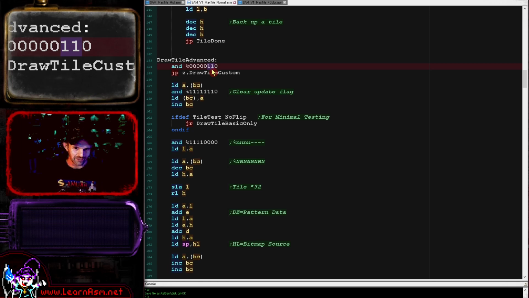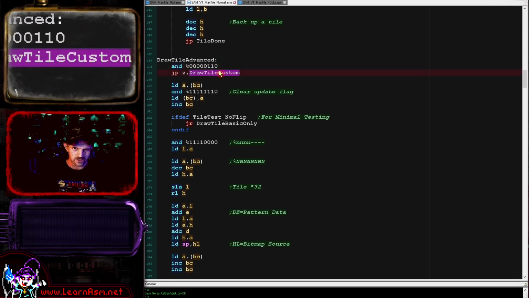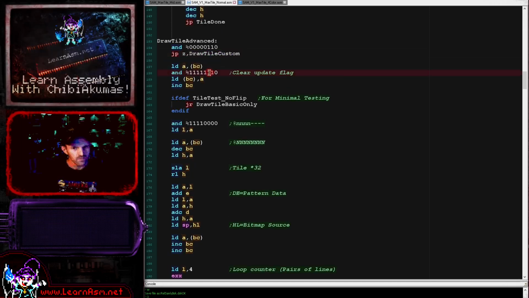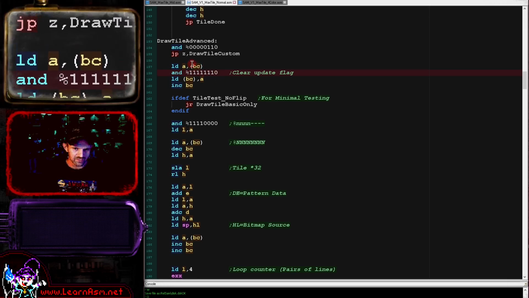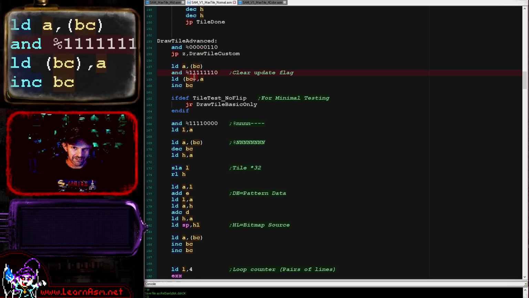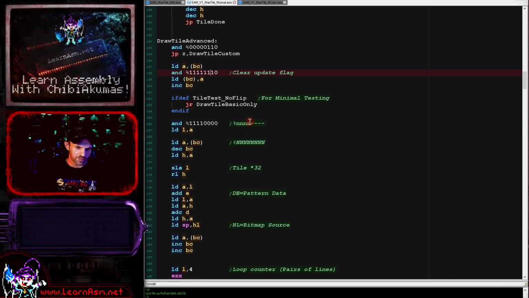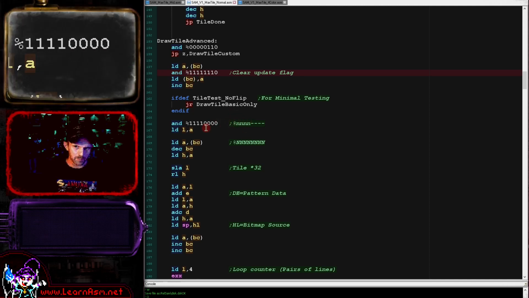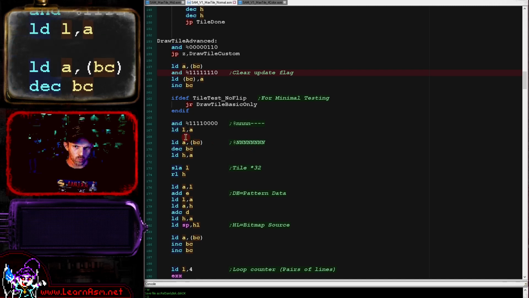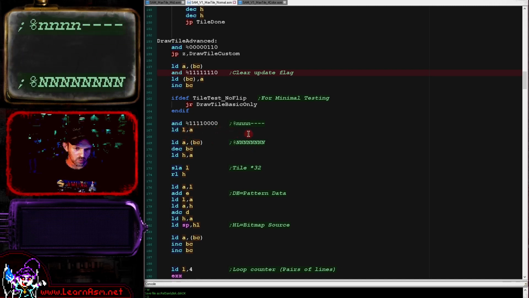If both of these are 0, though, this is what's known as a custom tile, which is a special program. If we get to this point in our code, though, it is some kind of flip, an X flip, a Y flip, or an X and Y flip. So what we're first doing here is, because we've messed with the accumulator, we're now clearing the update flag in a different way down here. But then what we're going to do next is calculate our pattern source, because we don't know whether we're X or Y flipping yet, but we know that we're going to be working with regular pattern data.